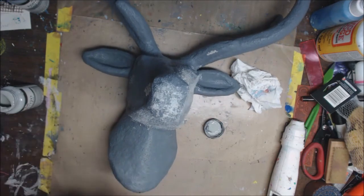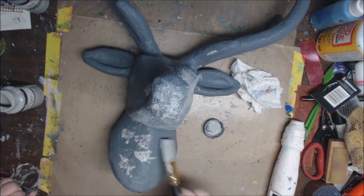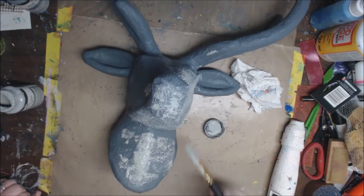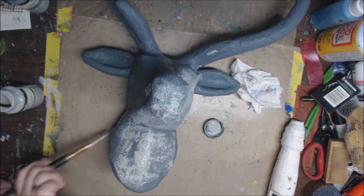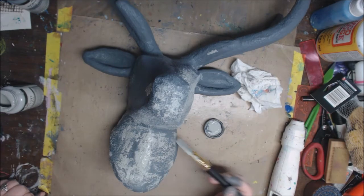Well, maybe you could see down here better. See how you can just kind of do that? It's whatever you want. I like it so it comes through a little bit. I want that dark coming through. I'm doing this so it looks a little manly, if you will. A little more manly. Now, green would be great.